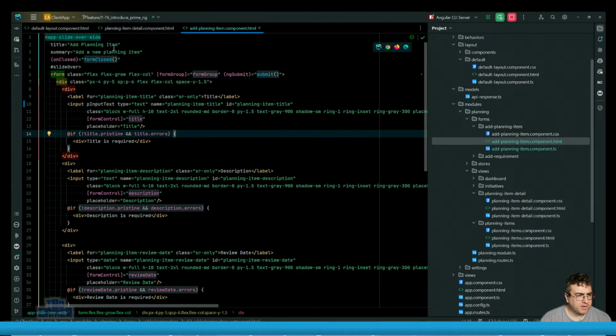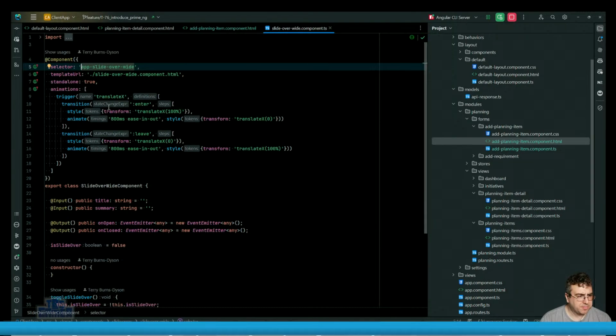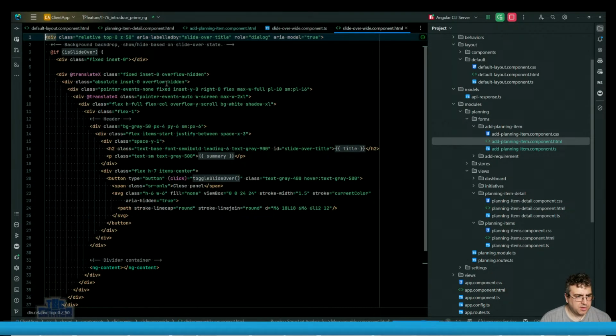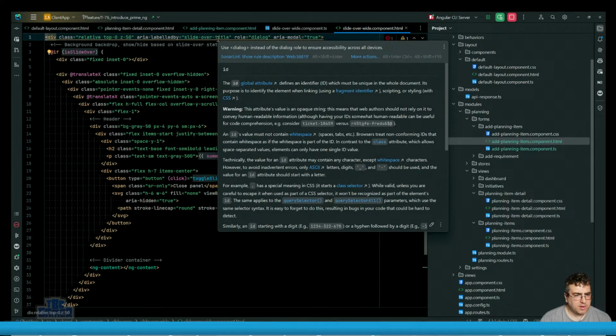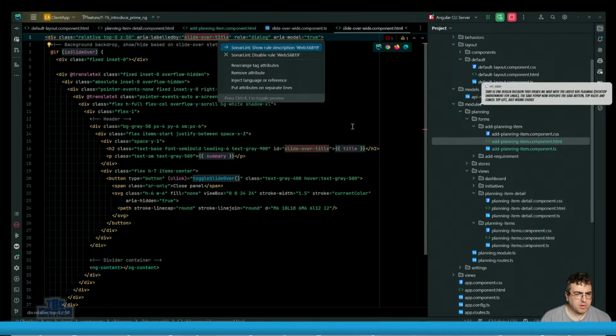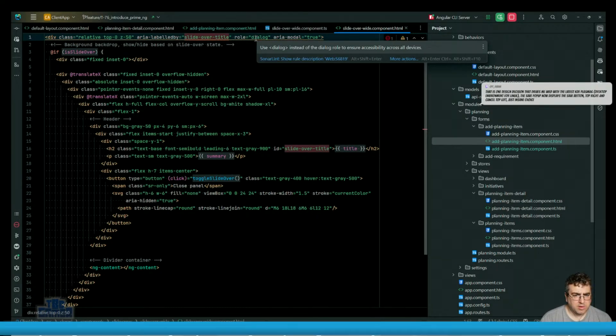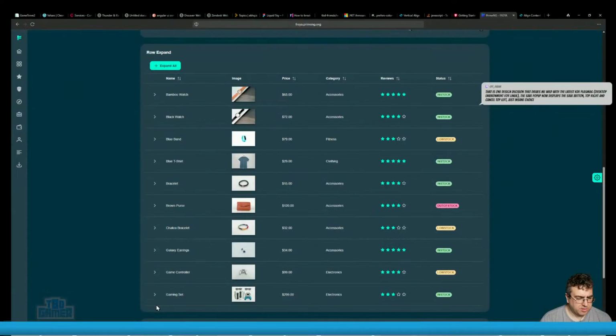So a slide over wide panel is a component. Use dialog instead of the dialog role. Dialog is an HTML type.